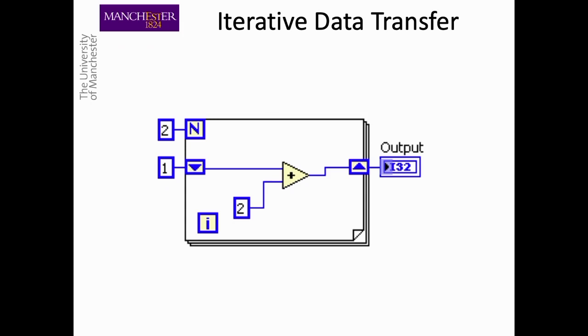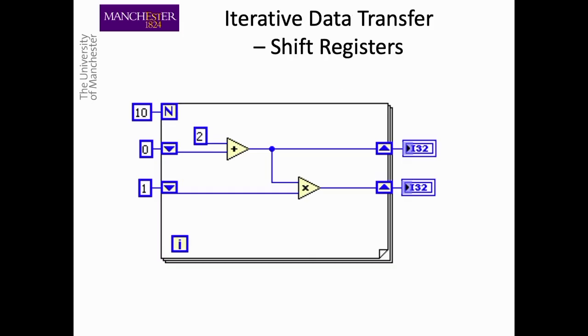So in the last loop, a value of 3 went into the right-hand side. This time it executes, a value of 3 is going to come out of it. So it's going to do 3 plus 2, which is 5. The loop has now completed 2 iterations, so it's going to finish, and a value of 5 is going to pass out and be presented to the output. So that's the concept of a shift register. And we're going to look at an example in a second.